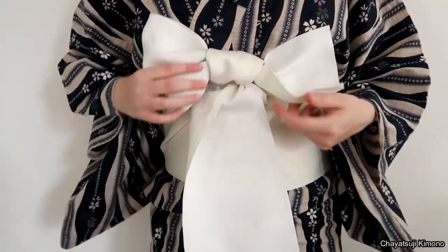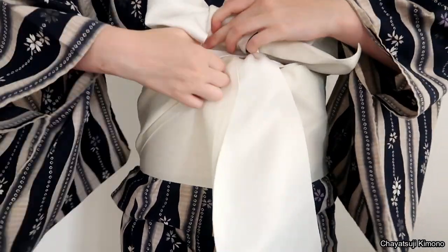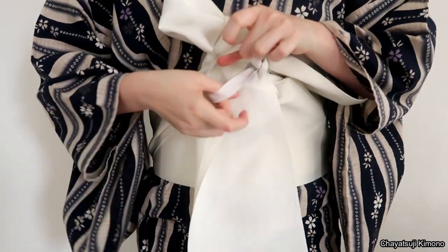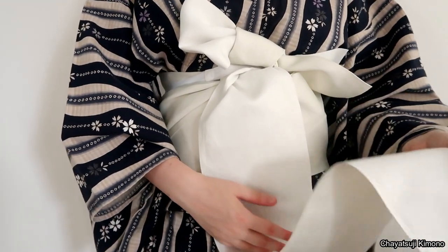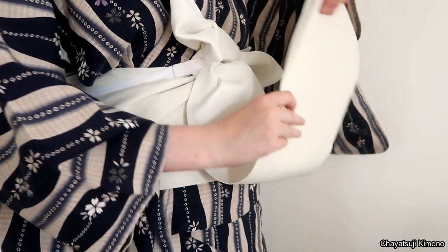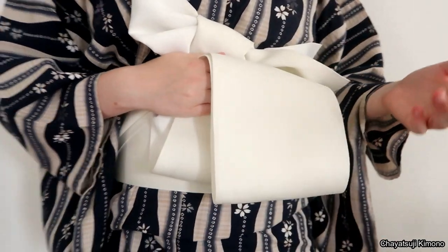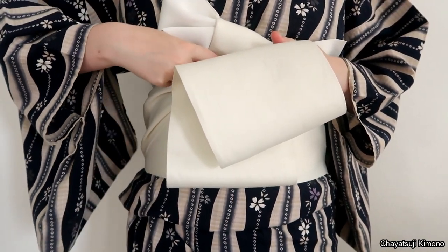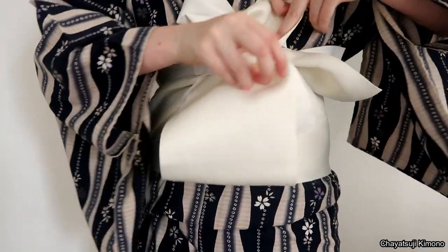And there we go — that's your first bow. With the sanjuhimo you'll still have two layers of elastic, and between those is where we put the remainder of the obi. It depends on how much fabric you have left. What I did was fold it backwards and pull it so the layer on top folds over itself; depending on remaining fabric you may have multiple layers. Style it how you want — the original tutorial wasn't entirely clear on this part.